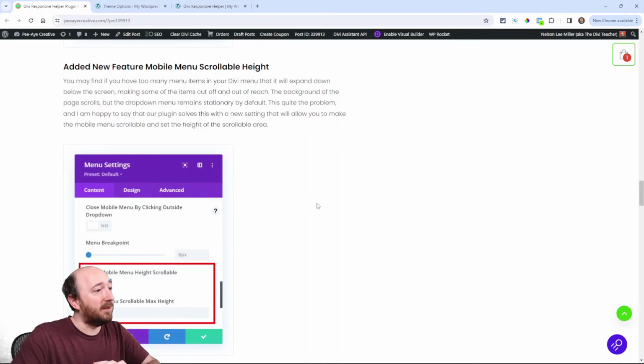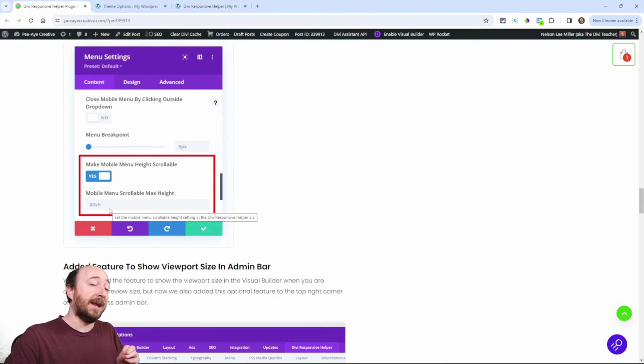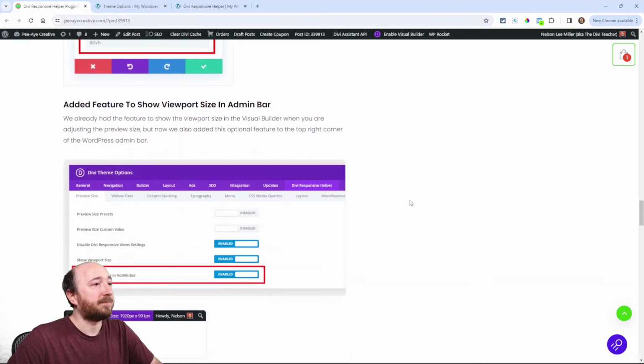So what we've done is we made it scrollable. So now you can just scroll and there's a little scroll bar that will appear. So you can set the mobile menu scrollable max height. That's going to be at 80 VH, which is viewport height. Think of it as 80% of the height of your screen. And that works really good, and you can adjust it.